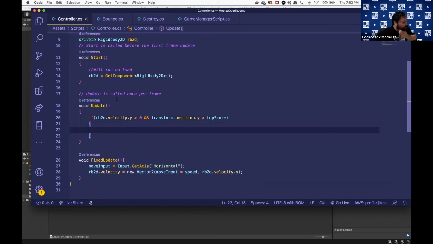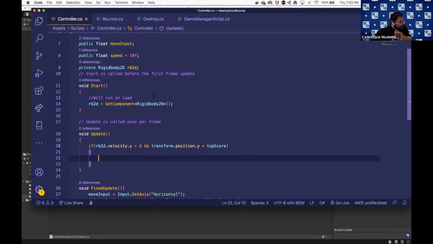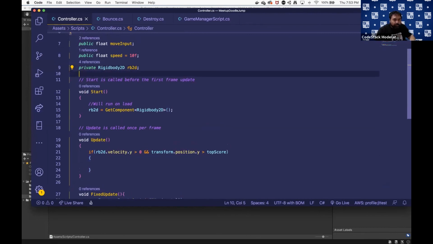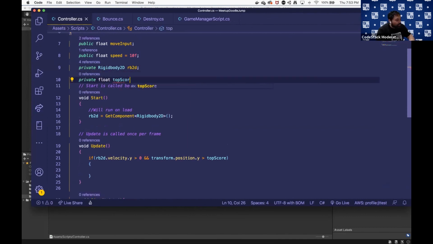Except I messed up because I forgot to define top score at the top. So we're going to do that real quick because this will error out on us. So I'm going to scroll up. There we go, just a little bit. So we're going to just say private float top score equals 0.0f.